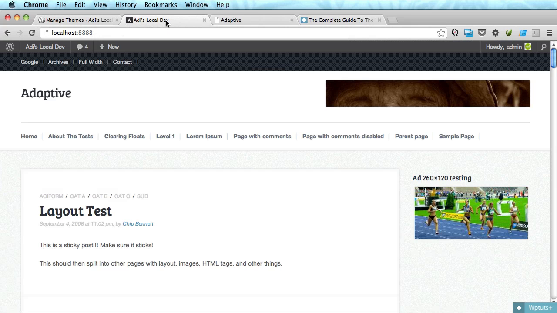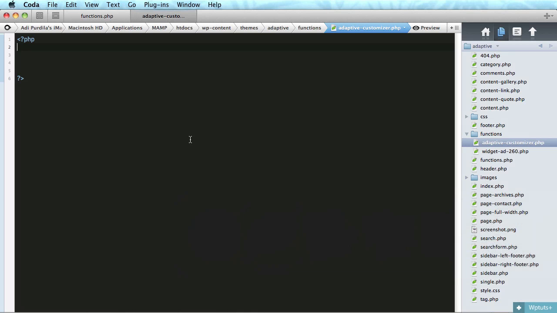Okay, but first things first, we must create a hook to customize_register and create a custom function for it. So I'm going to say add_action, customize_register, and the custom function will be called adaptive_customize_register.